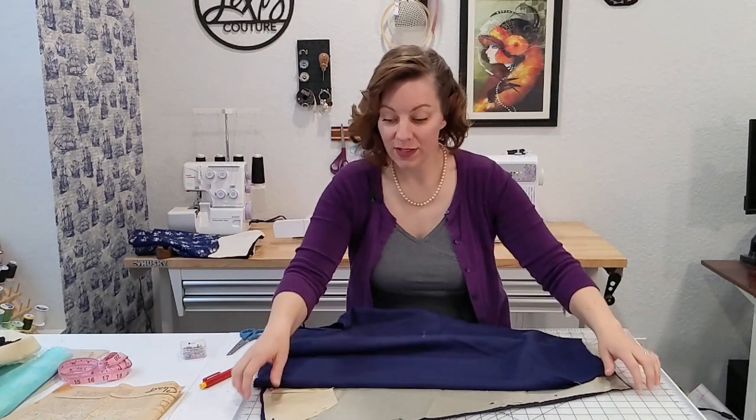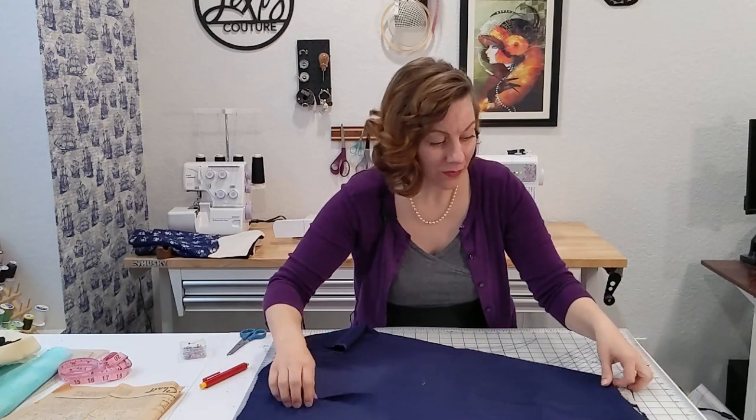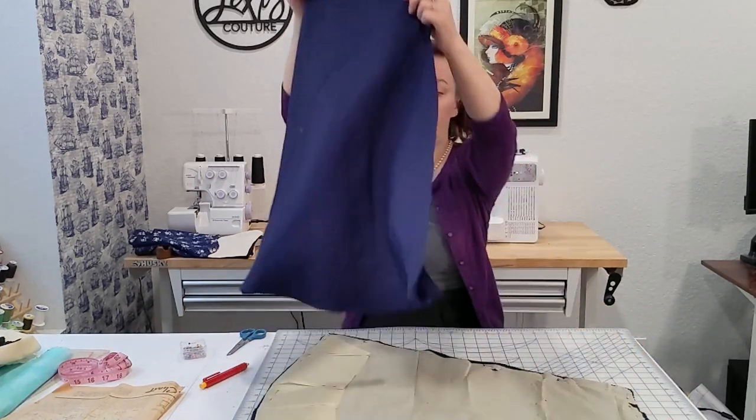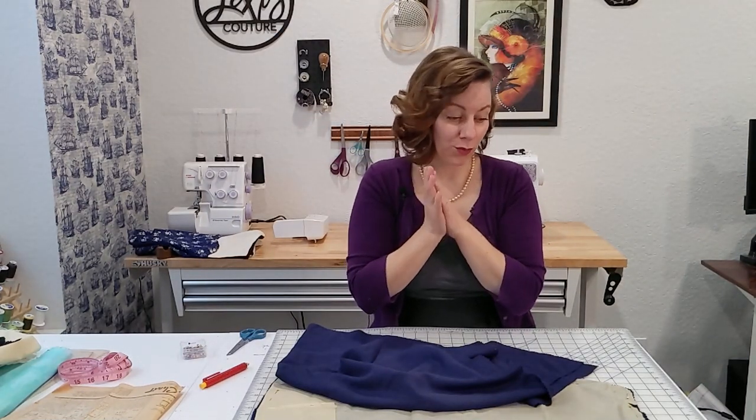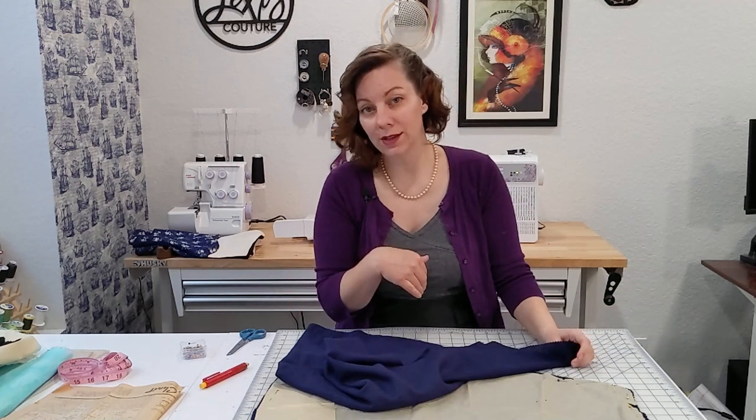Now, this skirt is actually fairly simple. It is just in these lovely pieces. There's no gathering, there's no pleating, it's just a beautifully fitted skirt that is kind of a fit and flare. It's nipping all the way in at the waist to meet the waistline of the bodice, and then gradually floating away from the body in order to make room for the hips and the legs and to create a nice silhouette.